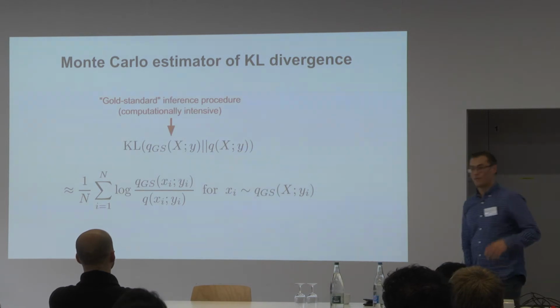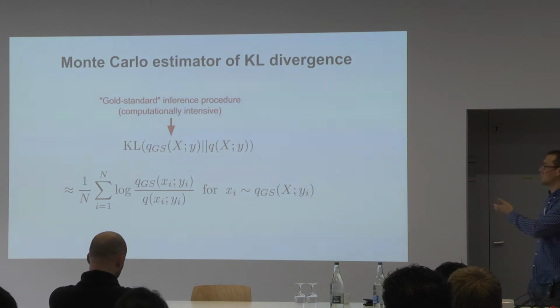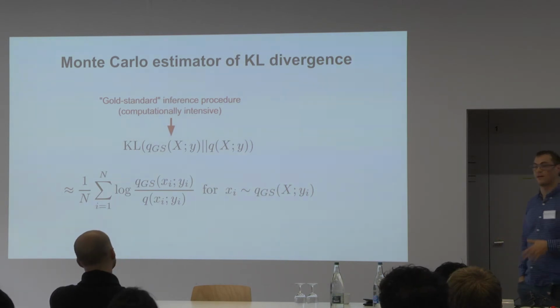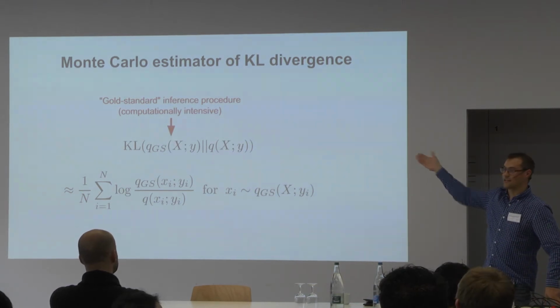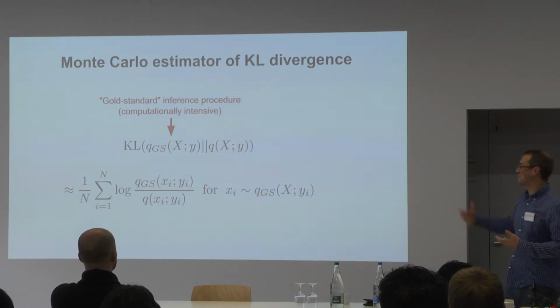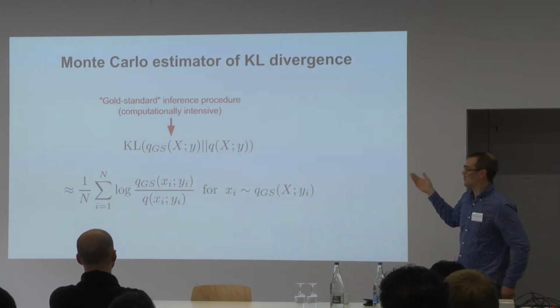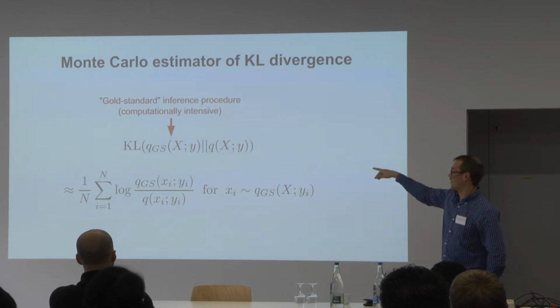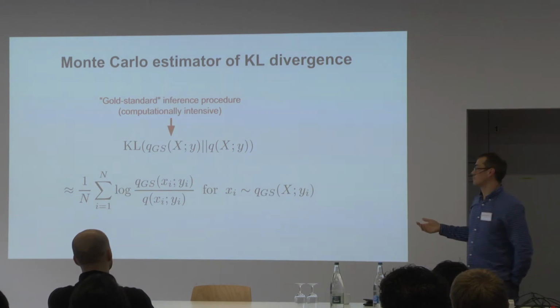Okay, so the way we're going to address this first problem of, well, I can't do posterior sampling, is we're going to say, well, okay, you can't compare against the posterior, but instead compare against some expensive gold standard sampler that you have. And this maybe doesn't make that much sense in the statistics application, where if you have a gold standard sampler, you should just use that sampler. Why would you even care about the faster or worse one? But in a machine perception problem, it does actually make sense to compare a faster algorithm that you're going to use in your application, called Q, against a more expensive algorithm, Q gold standard.